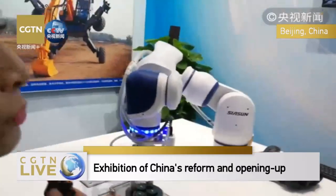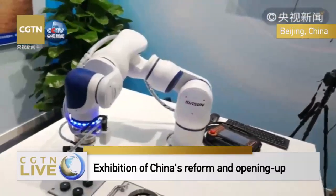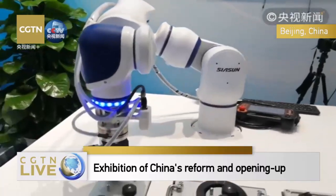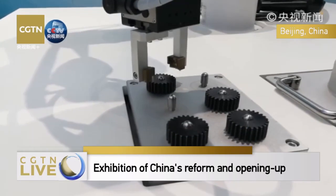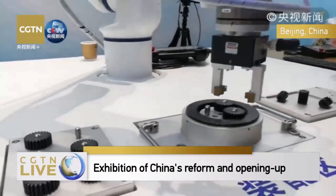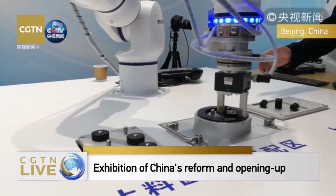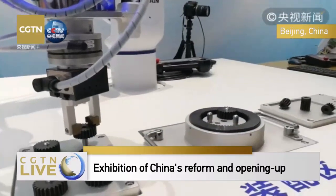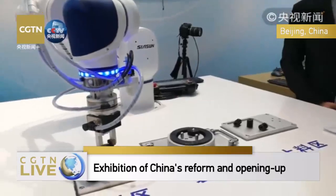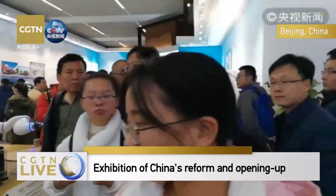So we talk about this like the collaborative robot. So this is kind of the collaboration between human being and machine. So this is not what we traditionally called an industrial robot. It's different. So before, industrial robots could only perform the job by themselves. But right now, what we are doing here is actually safer, and it's a collaboration or cooperation between human being and the robot. So this is the beginning of our live stream.